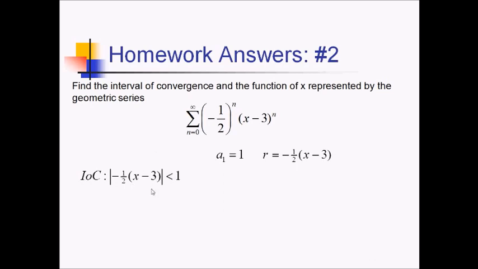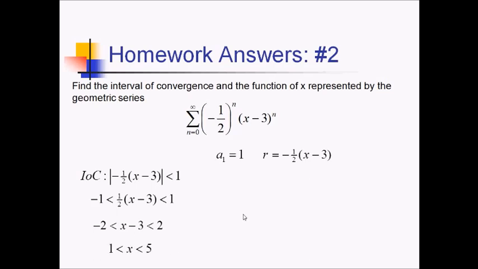since this is all in an absolute value and all of the stuff in here is being multiplied by this negative, you can actually ditch this negative when you take this out of the absolute value, and it'll come out to the same thing. So now let's just solve for x. We can multiply everything by 2, so that'll be negative 2 less than x minus 3 less than 2. And then adding 3 on all three sides here, we've got 1 less than x less than 5.